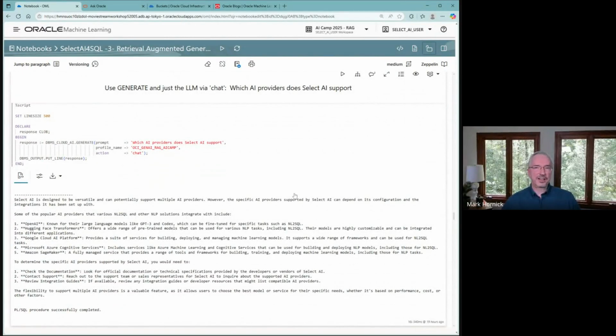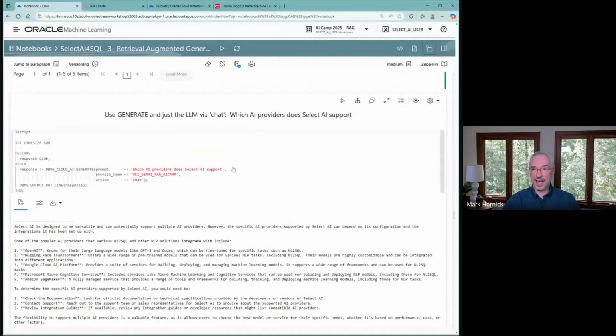Now, we've been doing this interactively from the SQL command line. However, you may want to incorporate this into code using PL/SQL and invoke this using the function DBMS_CLOUD_AI.GENERATE. And what this allows you to do is to take advantage of Select AI in APEX applications or any application that is stateless, where you need to provide the AI profile in each invocation because it's not keeping track of that context, if you will. So with generate, we specify the prompt, we specify the profile name, and the action. So we have chat happening first here.